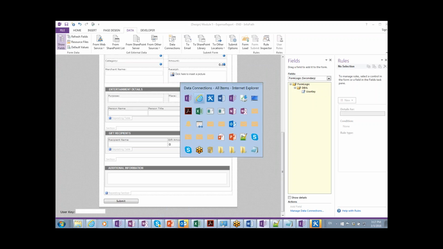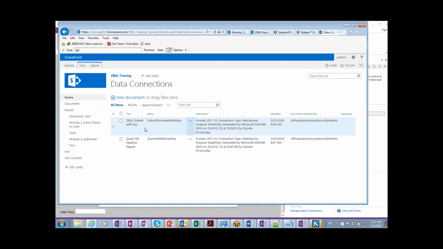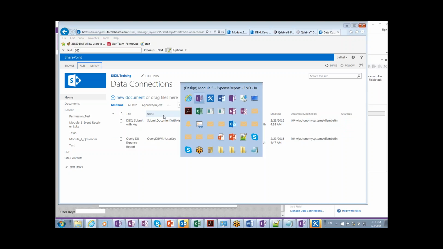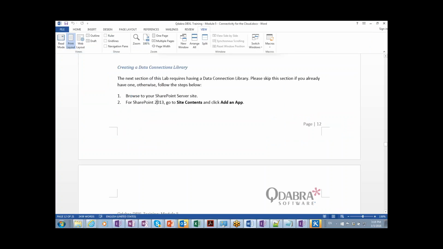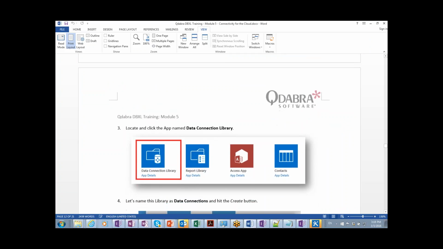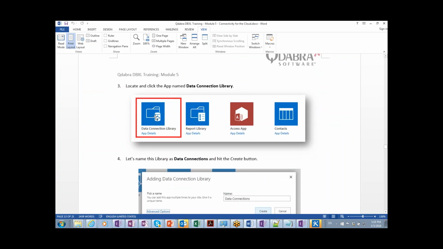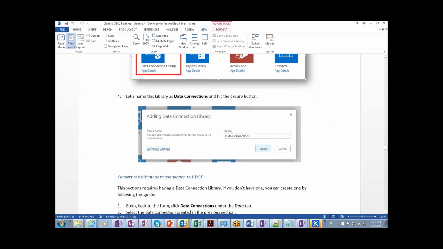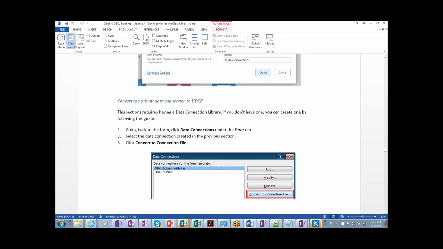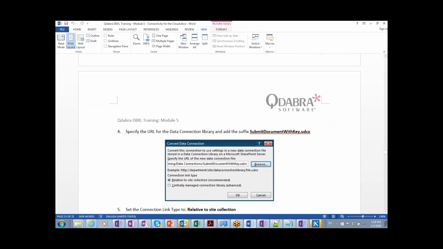Anyway, okay, so that's the data connections. Data connections are needed when you're using a browser form and you're connecting it to an external web service. And the data connection then will have some information in here that configures to map to that web service. Okay, so that's what you're doing here on page 12. You're configuring that data connection, and you don't have to add a data connection if you're using our site. You just go into it and you're going to add the data connection from your form. You're going to convert it and point it at that site.